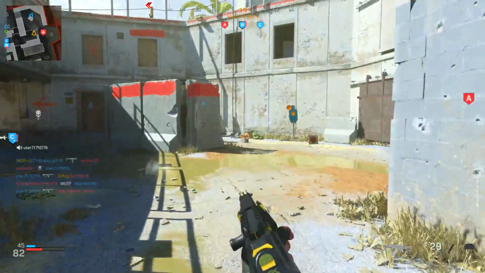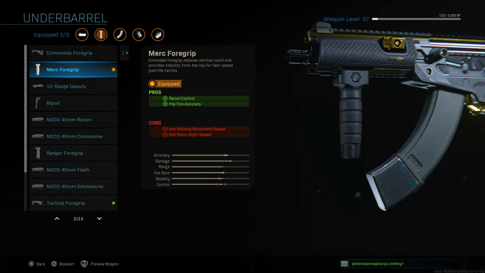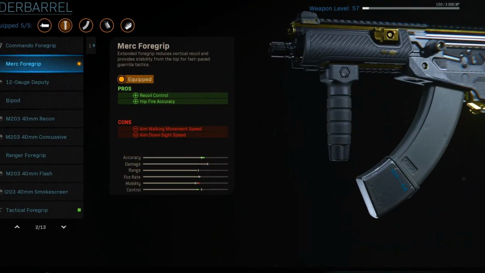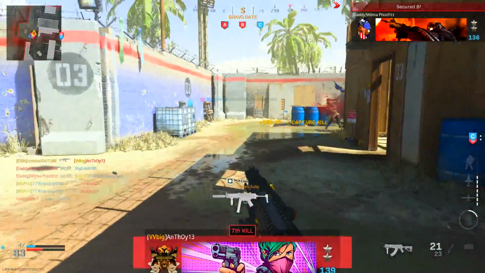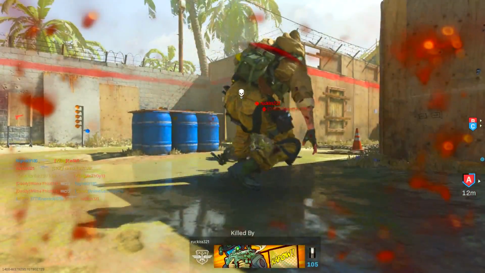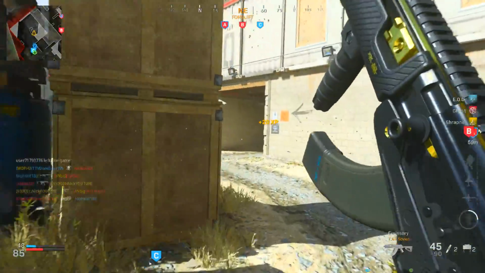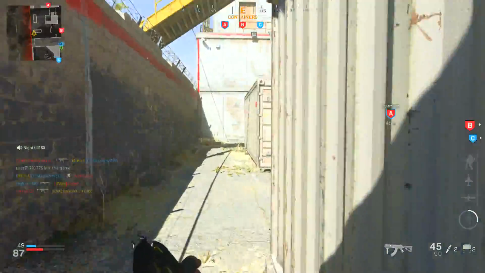Now, the underbarrel, and this is kind of one that you really need, is going to be the Merc foregrip. This gives you recoil control and it gives you hipfire accuracy. Now, you might think I'm using this for recoil control, which I'm not. I'm using it for the hipfire accuracy. And the thing that I love about this one is that the CR56 AMAX is super accurate when you are hip firing this gun.